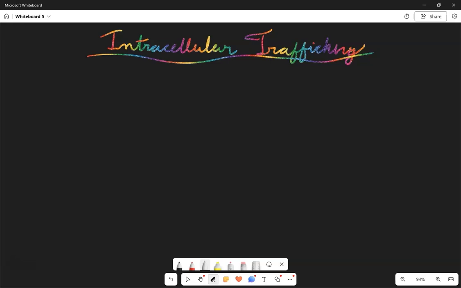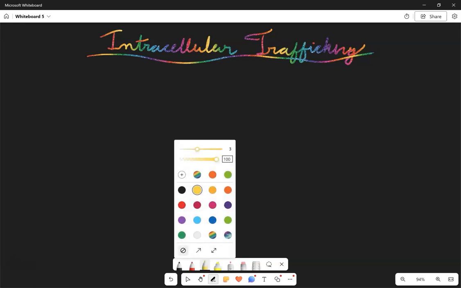Well, inside of the cell, there are microtubules that help make up components of the cytoskeleton, but they are heavily involved in intracellular trafficking. They serve as the roadways for the cells, right? And a microtubule is made up of something known as tubulin. And tubulin is a dimer-based molecule. So it has an alpha and a beta subunit to it.